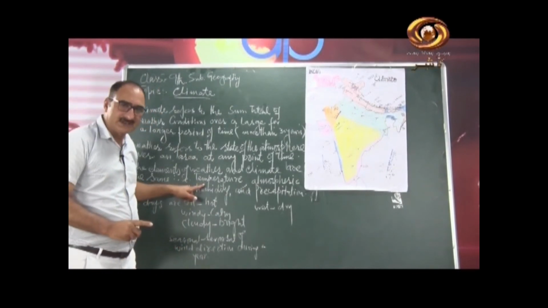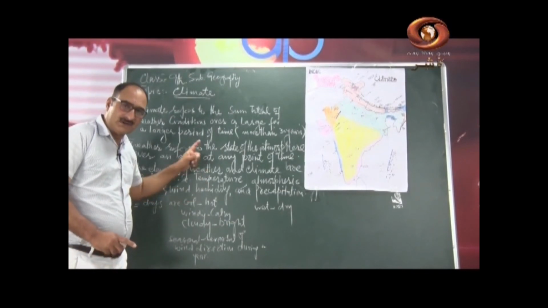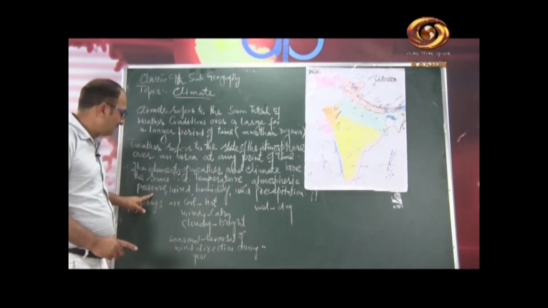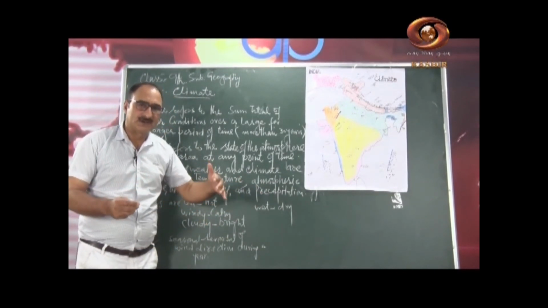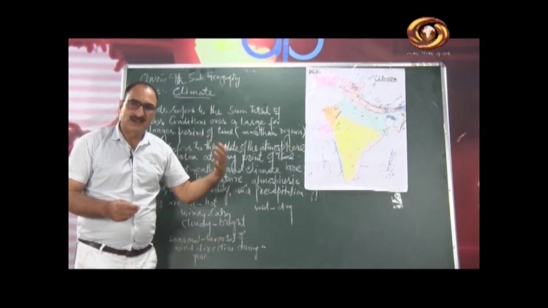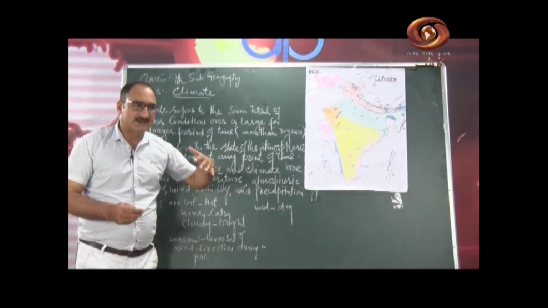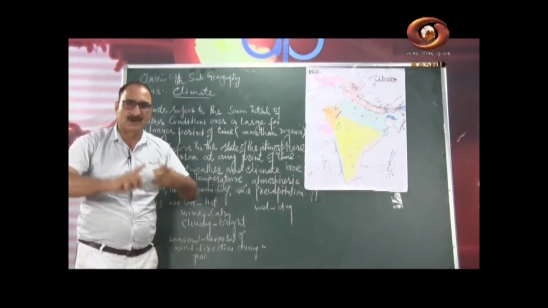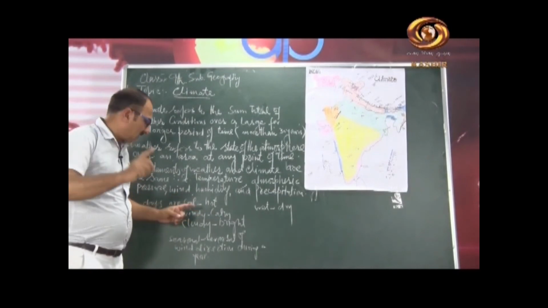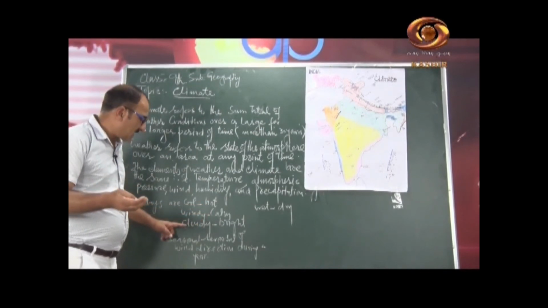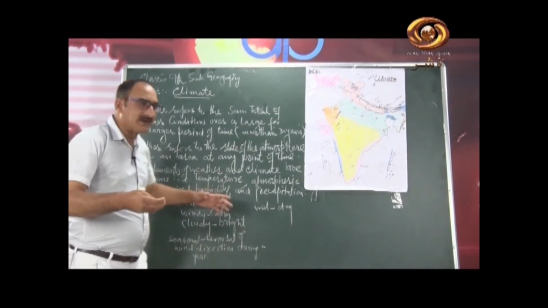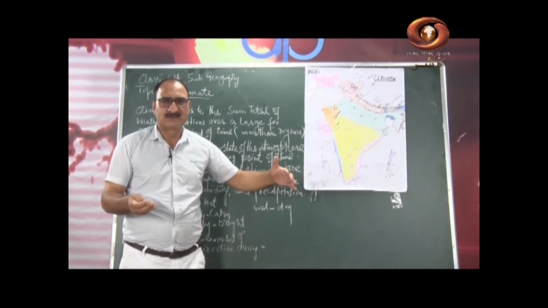That is, we have temperature, which is both in weather and also in climate. We have atmospheric pressure, wind, humidity and precipitation. These are elements which are common both in weather and in climate. But as you know, weather fluctuates during a day, in a week or a month, but some common patterns are found: days are cool or hot, windy or calm, cloudy or bright, wet or dry. These are some common patterns of weather.